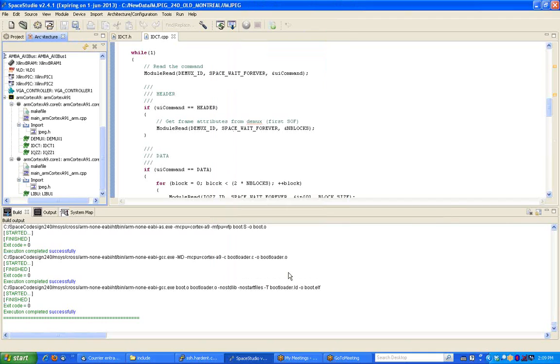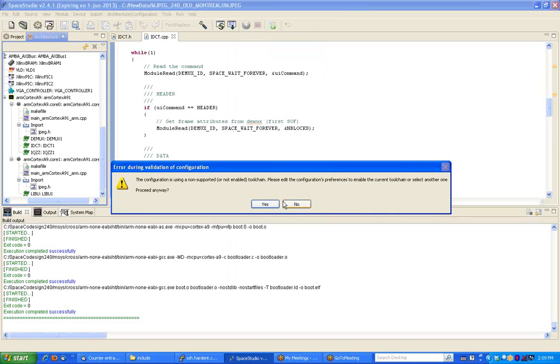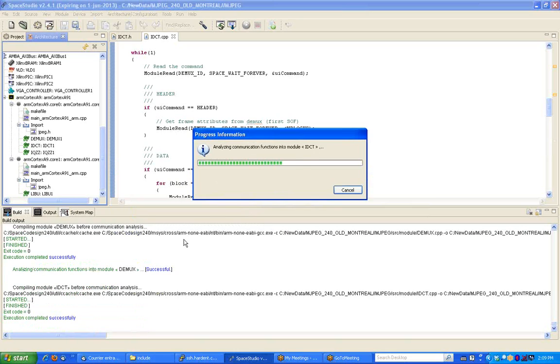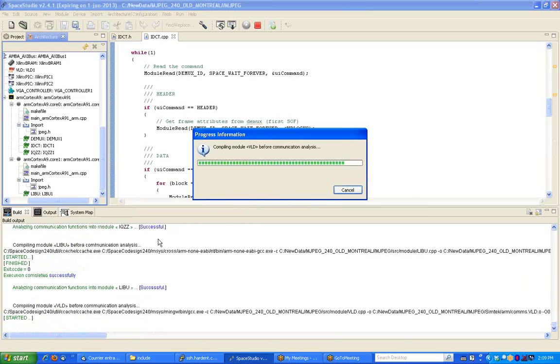And we again do that with monitoring. And I will also select to clear the file cache, just to make sure there are no other files sitting there. Now, this is a little bug that happens because of one of our tool chains being configured wrong, but that's not going to affect us here. It's actually for the synthesis.